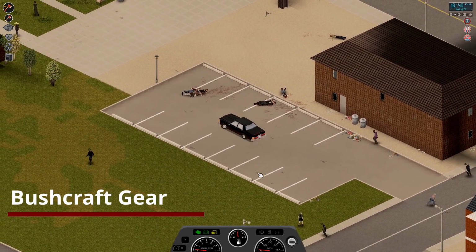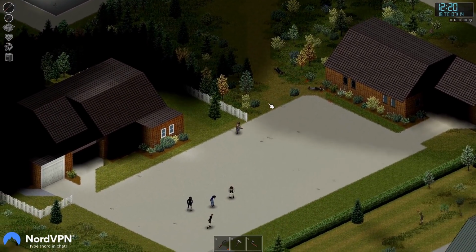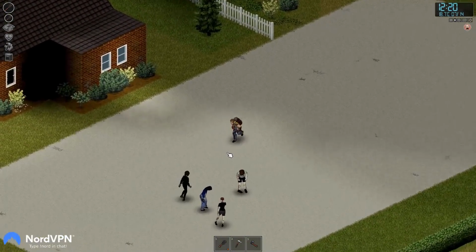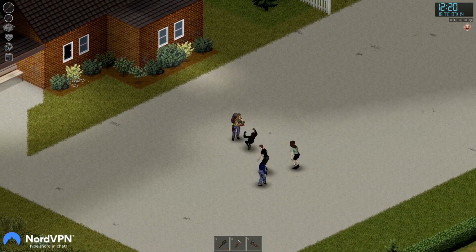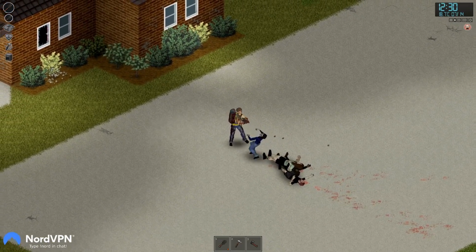The first one, Bushcraft Tools, adds 6 new weapons: the hand hatchet, the splitting axe, cheap survival knife, kukri machete, and rancher machete. I find these weapons fit nicely into any playthrough and each have their benefits, and they also don't last an incredibly long amount of time before breaking either, so they're not too overpowered. They slot right in without any issues.